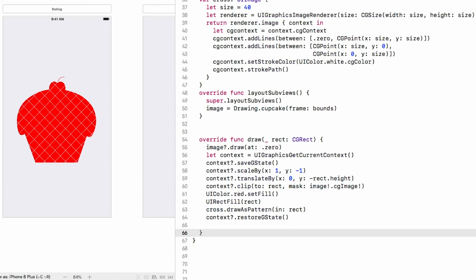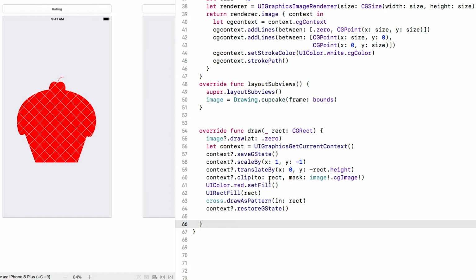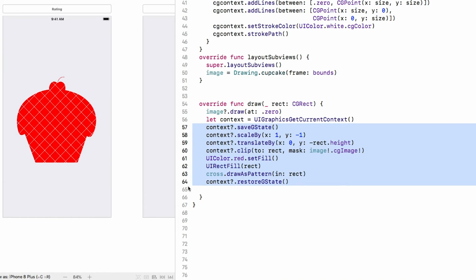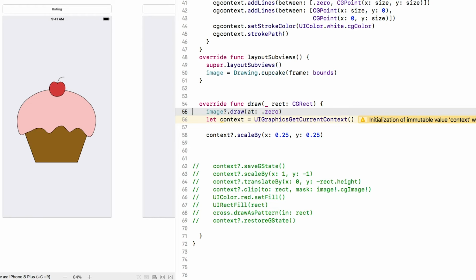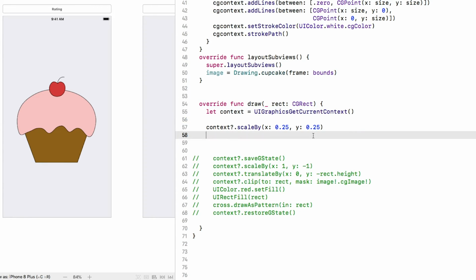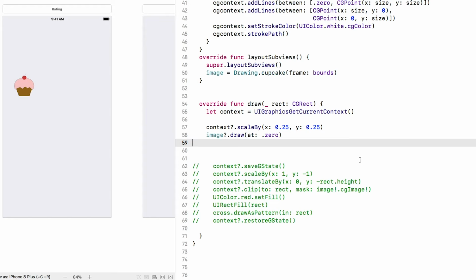You can see that we're almost at the four red cupcakes now. We want to scale the context down by 4 and translate the context 4 times, just as I showed you just now. Let's comment out most of the code and deal with cupcakes for the moment. First, we'll scale the context to be 1/4 of the size and draw the image then. And remove this from up here and place it after scaling. Well, that looks right, but we need four of them, so we'll have a for loop.